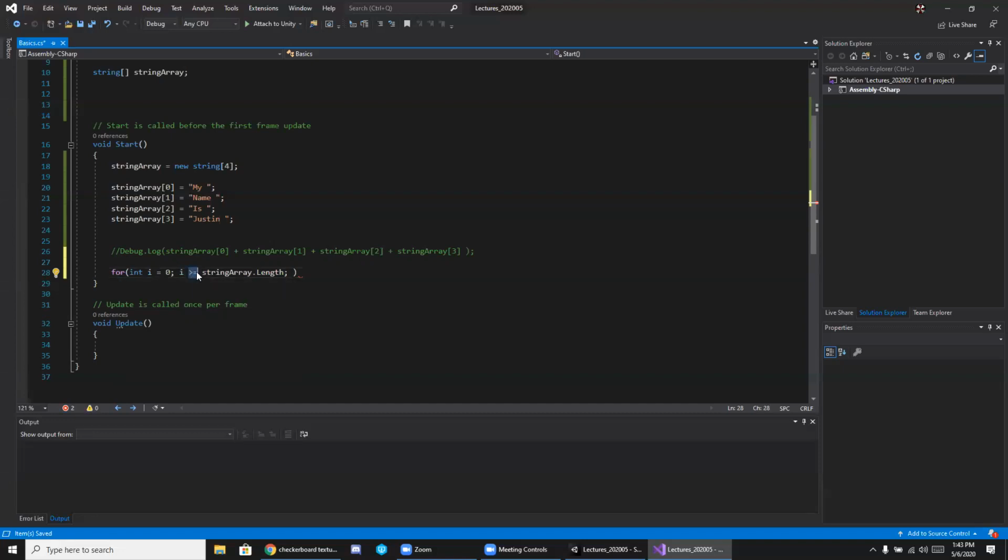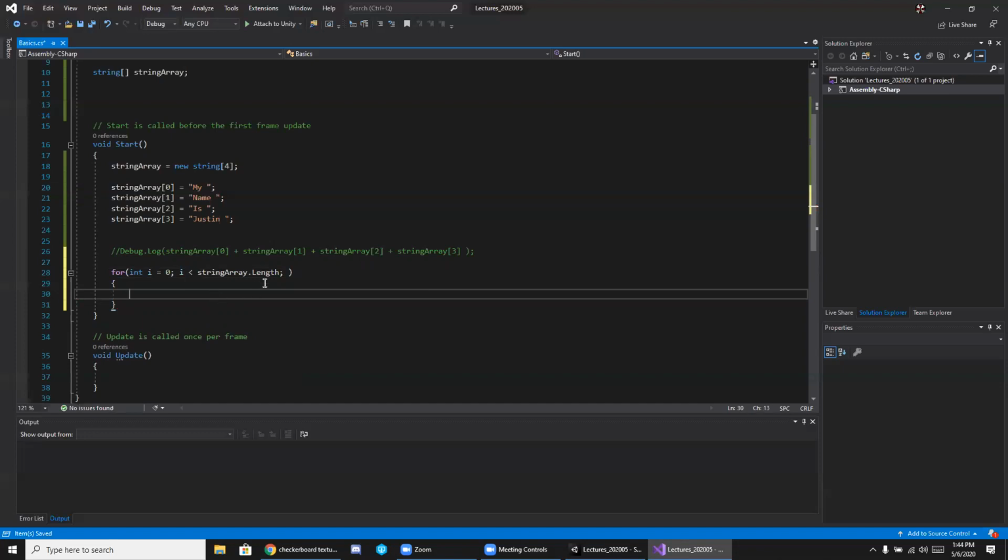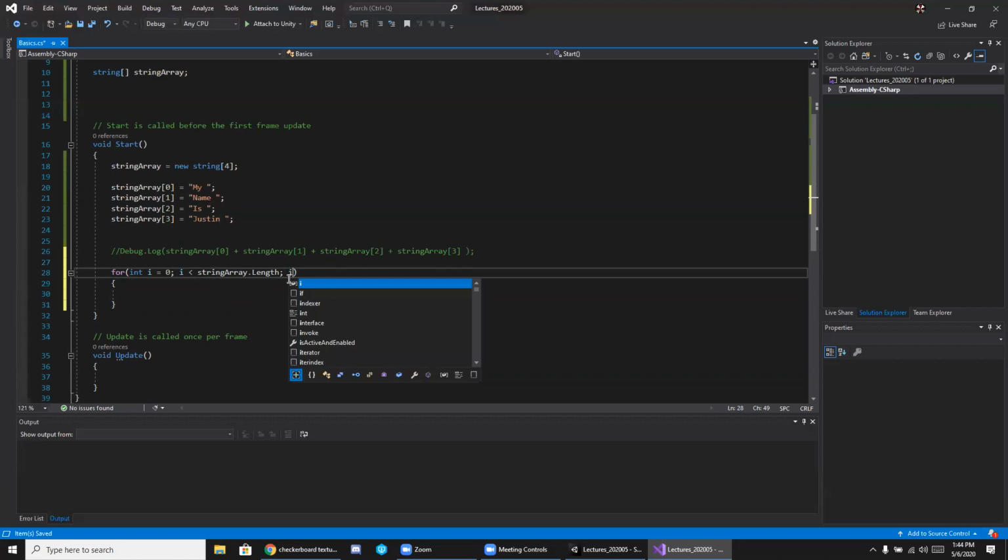Sorry, this needs to be less than. This will only run the loop if this condition is true. So if this condition is ever false, meaning if it is equal to or greater than, it'll kick itself out of the loop and no longer loop any of the code. The specific code I'm talking about is the body of the loop. But before we type the body, there's this last third thing for the array. And this happens after it's looped, before it tries to check the condition again. So after each loop, we'll go ahead and say our counter counted up once.